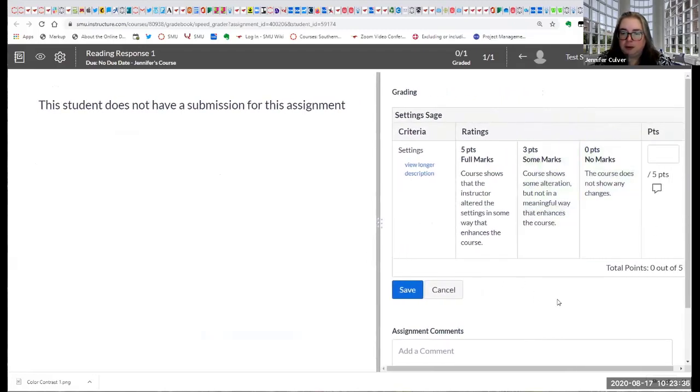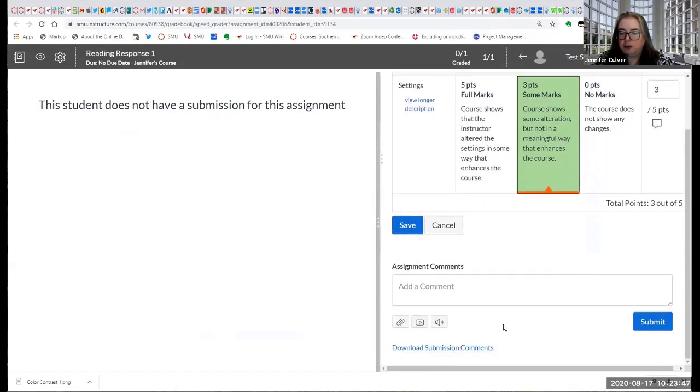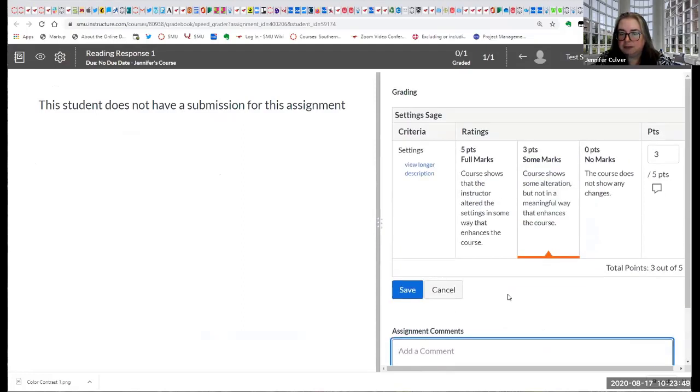And notice with your rubrics, you've got some options as well. You can click on the boxes and Canvas will put the points in and you can make your comments here. You also can make your comments here. In either place, they should get them. If you want to give the student, your options really are 5, 3, or 0. If you want to give your student a 2, you can still do that.